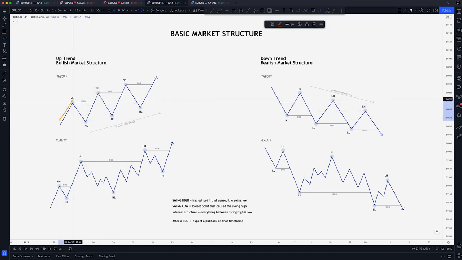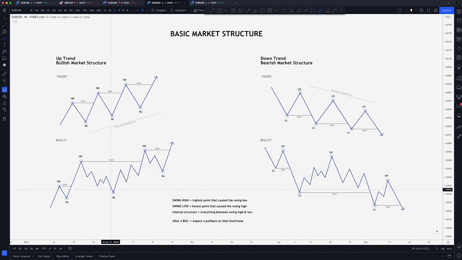So price moves up, it forms that higher high, it pulls back to form a higher low, it then breaks that high, so we get a break of structure, to then form another higher high, then we pull back to form a higher low, right? Pretty basic stuff. Now, that's if the market moved in a nice utopian fashion, but in reality it's a little bit more complex than that. So this is a more realistic example where, when price breaks structure to form that higher high, it can have a more complex movement.